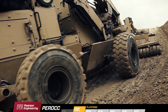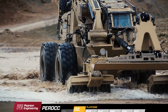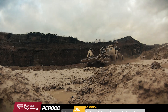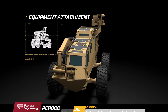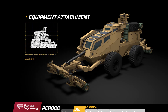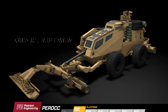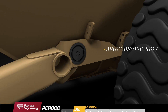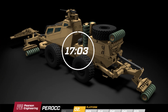PEROC's mobility is maximised through the inclusion of limited-slip differentials and all-wheel drive. Four large tyres designed for the toughest ground are fitted, and this combination offers unrivalled levels of mobility in the most demanding of terrain. The PEROC chassis was developed with the intention of carrying a wide range of different special-to-role equipment — from rollers and sensing equipment to winches, buckets and dozer blades. The PEROC quick coupler system allows the crew to rapidly switch between route clearance and armoured engineer vehicle configurations, with front and rear equipment changed in less than 30 minutes without the need for specialist tools.